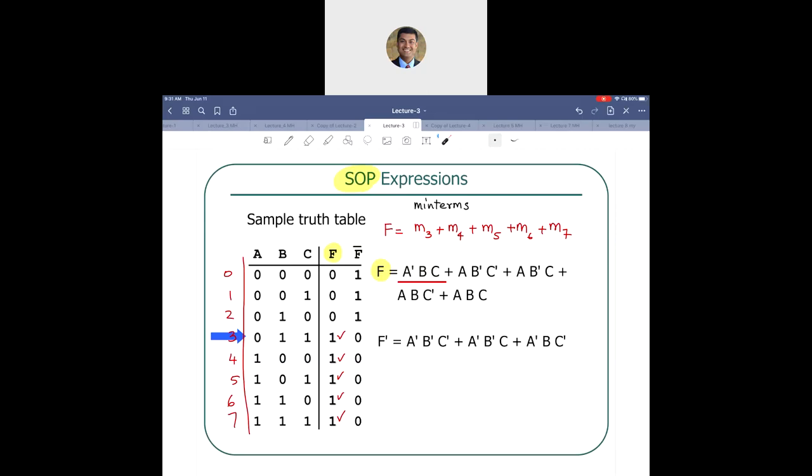So I cannot just index the rows as 3, 4, 5, 6, 7 without informing you about the order of the inputs. Those specific numbers are the minterms when the order of the inputs is A the most significant, C the least significant, or going from left to right as A, B, C. So I need to include that as part of my expression. So instead of writing simply f equals all of that, I need to say f of A, comma B, comma C in that order equals that.